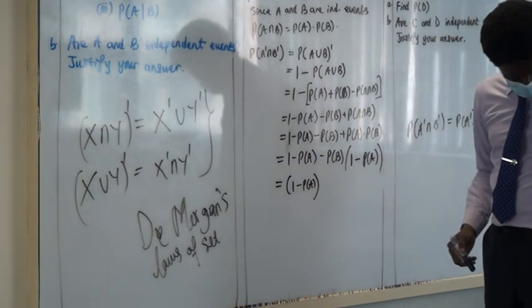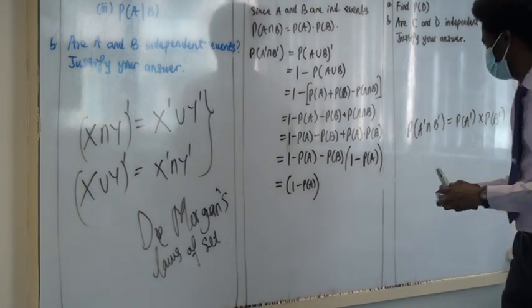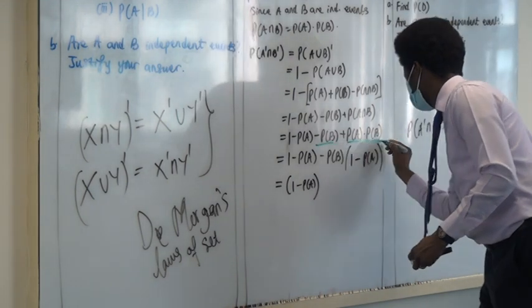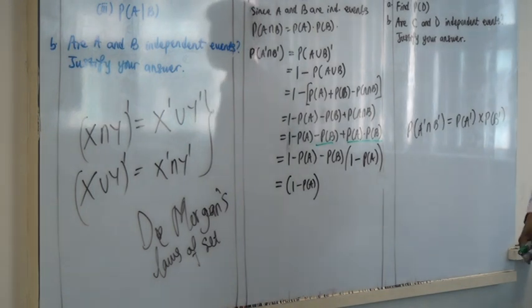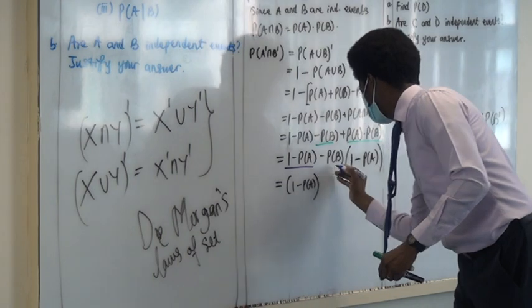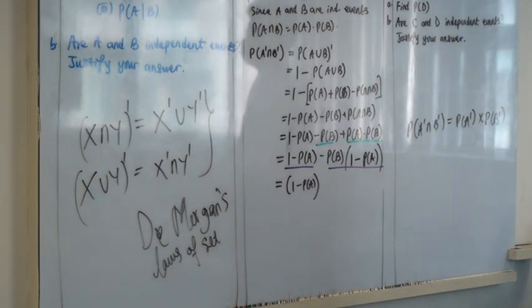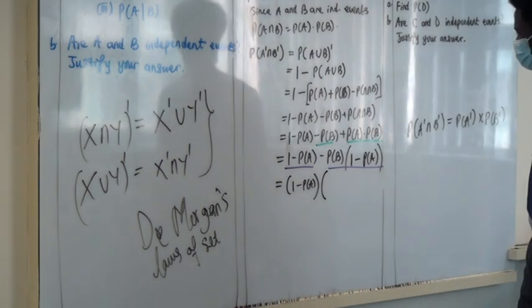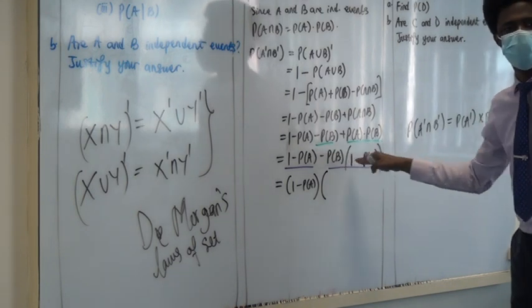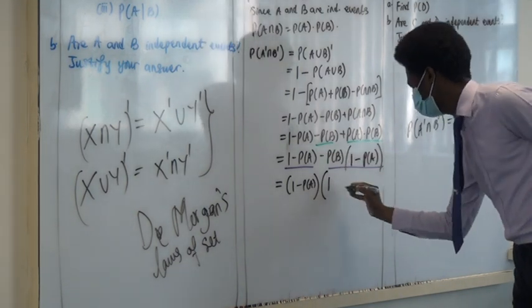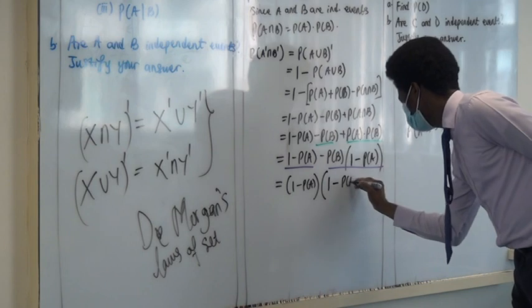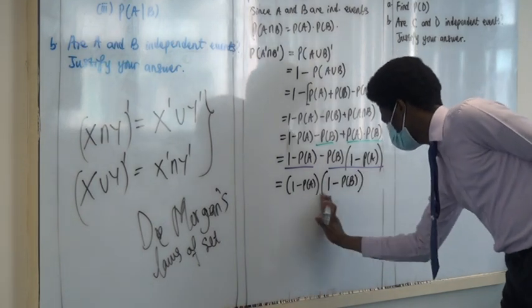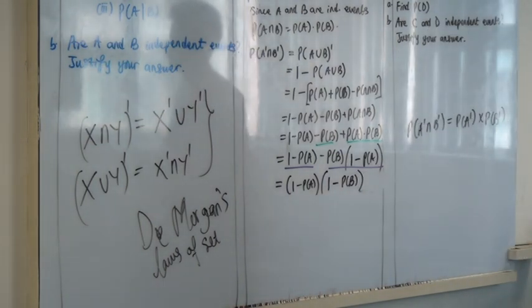See, this is where we got our probability of B. From this group and this group lies probability of B. So you factorize them, right? And now, between this group and this group, you can have 1 minus probability of A. Can you see that? So when you remove probability of A from these two groups, what do you have? 1 minus probability of B. What do you do next?